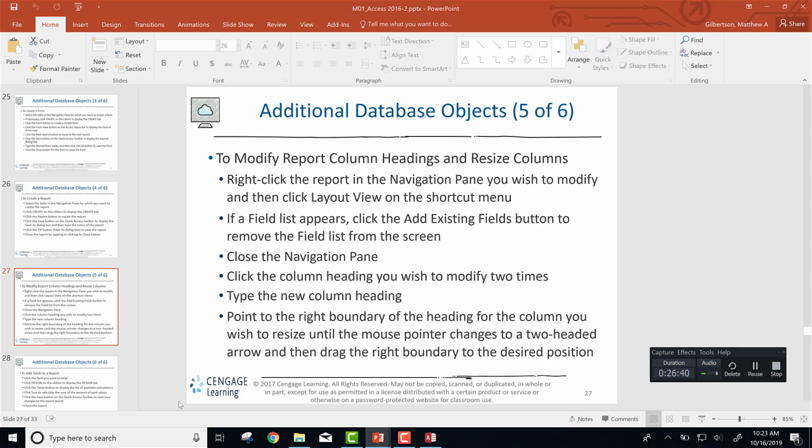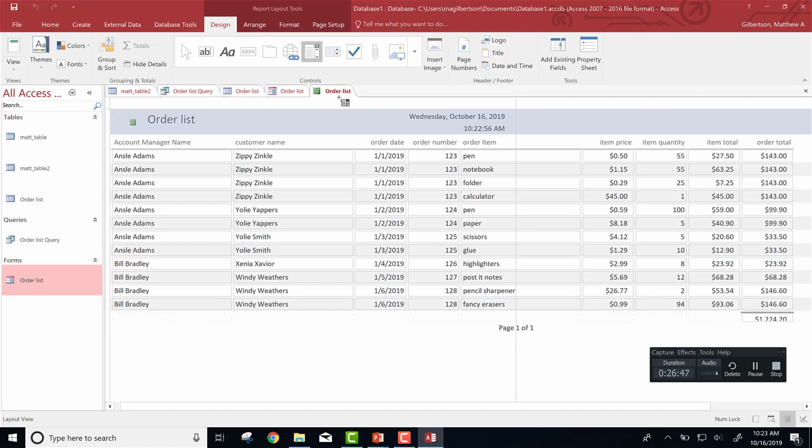Here are some of the edits we can make. We can modify report column headings and resize the columns if we want to. Right now I am just in view mode. If I hit this pull down here, I can choose layout view, which will let me edit some of the stuff within my report here.